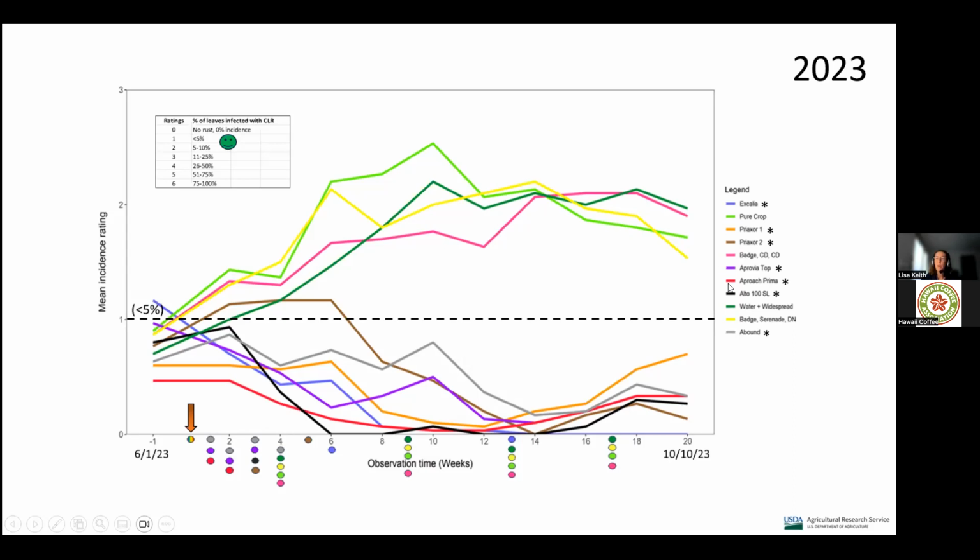And again, you know, I've marked here as far as the Preaxor working great, the systemics showing a lot of promise. But again, with this line, even in 2023, if you look at the end of the season, less than 10% incidence. So good control is possible with a variety of techniques, as long as really it's the coverage. We're going to stress that coverage is key.